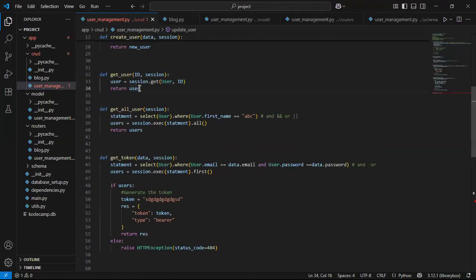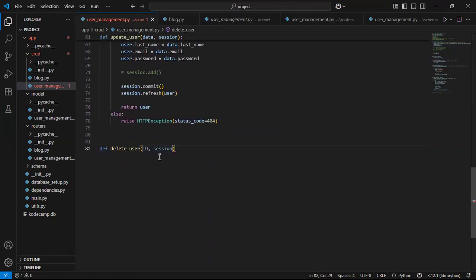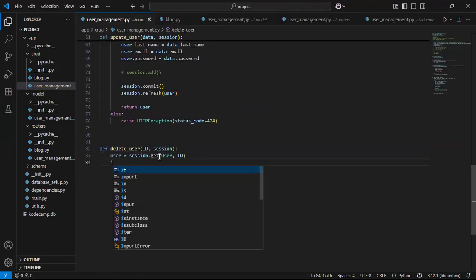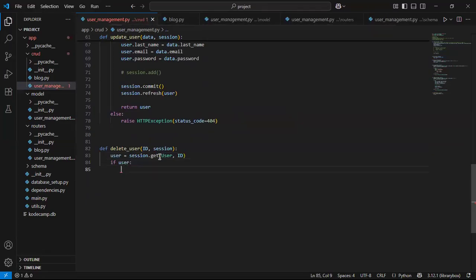And then what I want to do now is to see how I get a single user. So I'll fetch the user that owns that ID, and then I'll just say delete. So get this method, get, and then I would come here and say if there's a user with that ID, then basically what I want to do is session.delete.